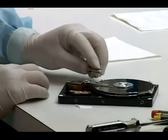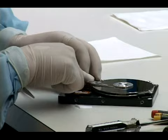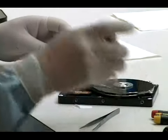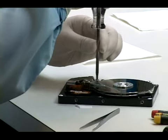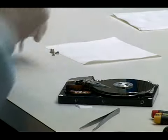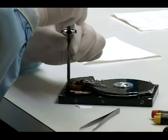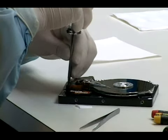Now he has to put all the other parts back together, which, depending on the drive, there could be many parts, or some drives there's very few parts. This happens to be a Samsung drive, and they have a very simple mechanical design, so there's really not a lot of different parts you have to replace when you replace a head stack. Other drives, specifically some of the notebook drives from Hitachi and Fujitsu, there's lots and lots of parts that you have to deal with.